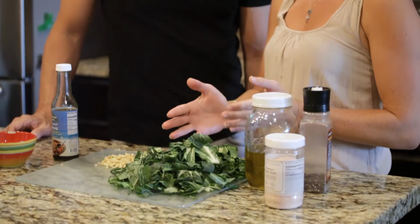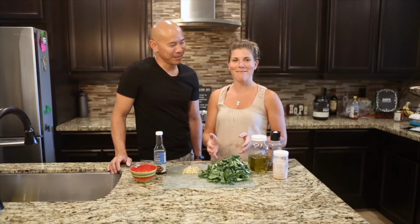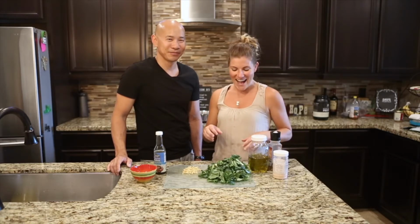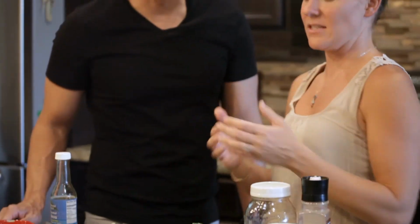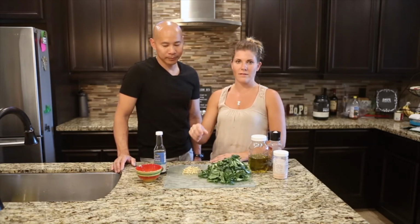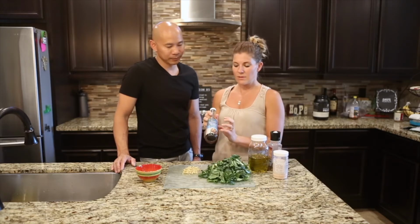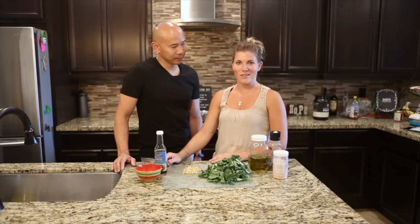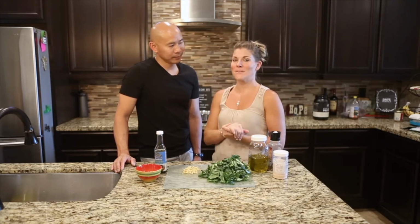Okay, so we pre-chopped about 8 cups of bok choy. I'm doing it right. It ended up totally off, but pretty good for a white girl. Thanks, I appreciate that. We ended up cutting up about 2 bunches of it. We diced up some ginger as well, about a tablespoon, and about 2 cloves of minced garlic. We are using coconut aminos as our soy sauce replacement for this recipe. We are also doing it with shrimp. We bought frozen, pre-cooked shrimp, all you have to do is warm it up. Woo! Pre-cooked. I'm all in for that.